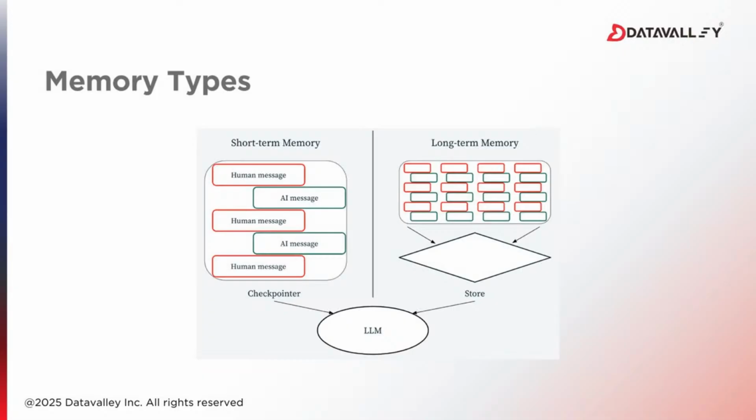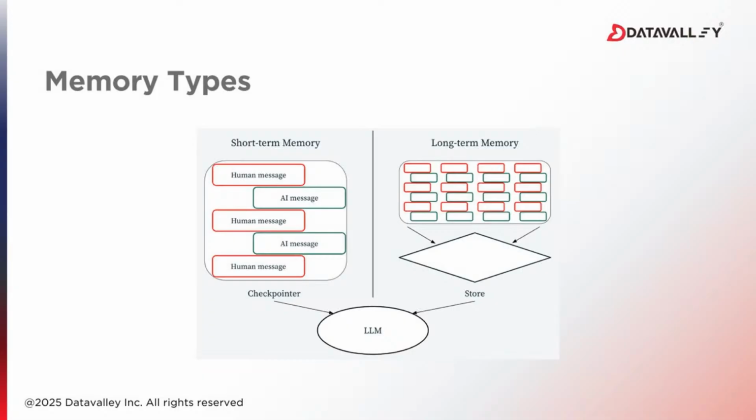When it comes to long-term memory, this is for vast amounts of information like a knowledge base or full conversation history. This can be stored and retrieved whenever it is needed. Why? Because long-term memory implements vector stores. We'll see what vector stores are in our next slides. These vector stores hold embeddings of the information. It means it will store that information. I'll tell you what embeddings are also.